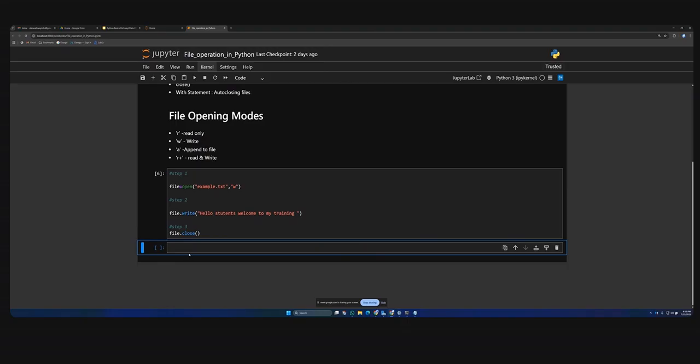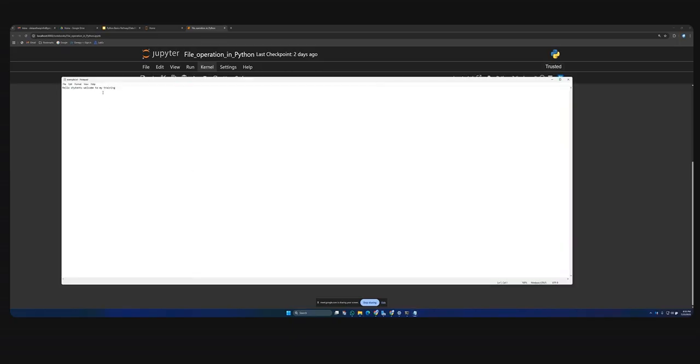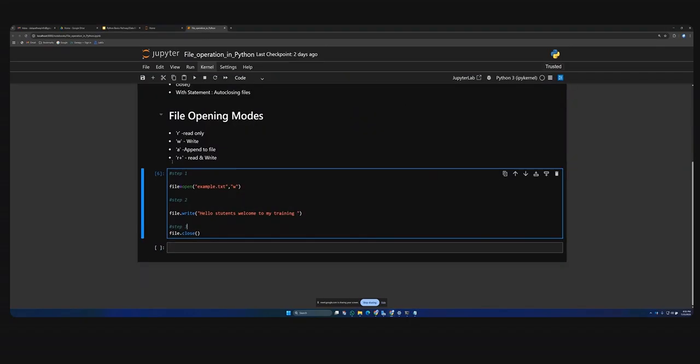If I want to see the content, one way is you can go to that file location and check whether this line is added or not. There is example.txt: Hello students, welcome to my training. Now you see whatever content I had earlier got erased. So we need to be very careful which operations to use when.